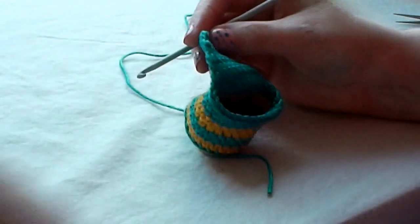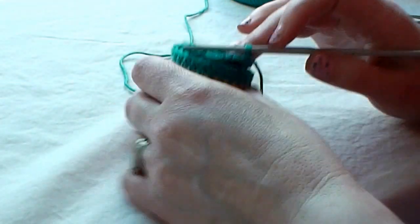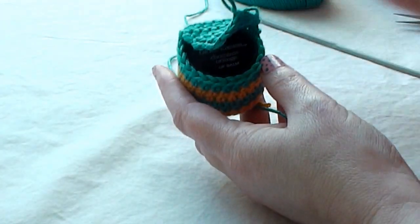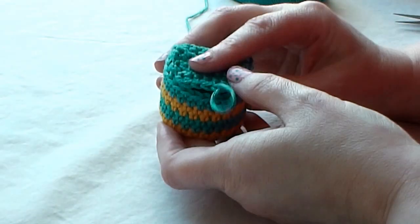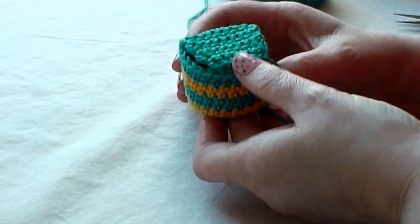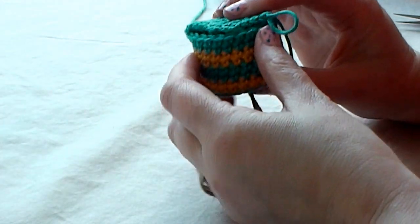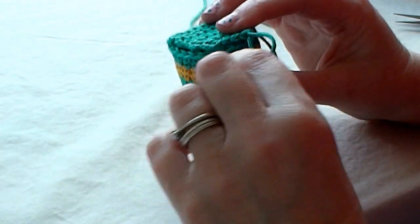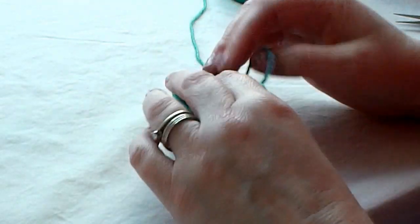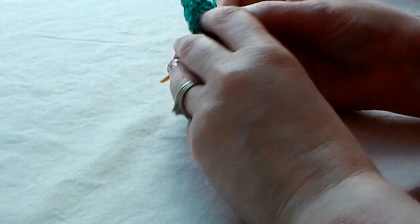Let's check, see how it's looking. Perfect, absolutely perfect. So let me pull a loop through just to show you. Put my hook down. So that's absolutely excellent. So we've got our lid that fits really snug over the top of our lip balm, comes right to the end here. So we'll be making a buttonhole in a minute. I'll show you how to do that. And yeah, I'm quite pleased with that. Okay, let's take you out.